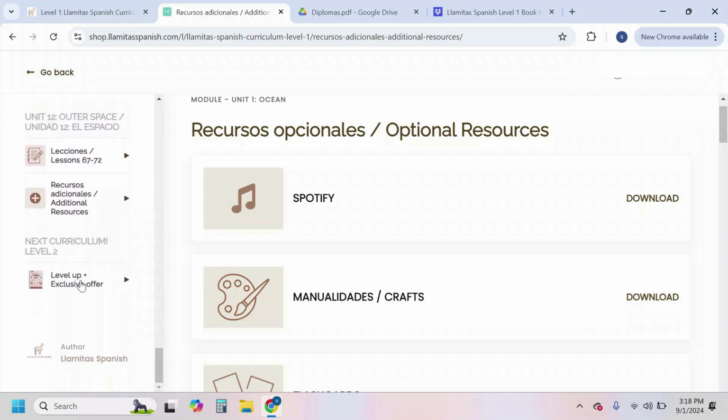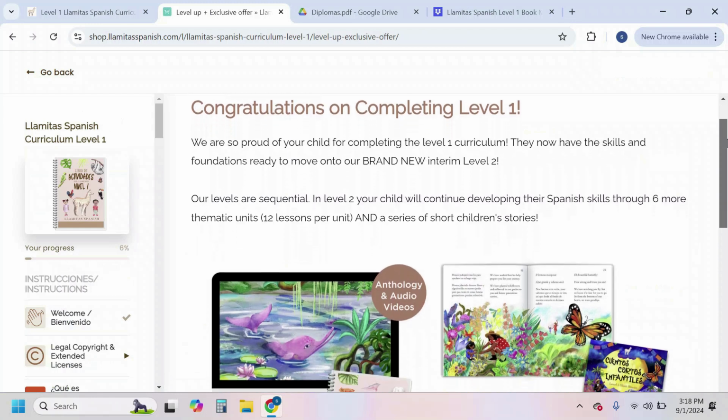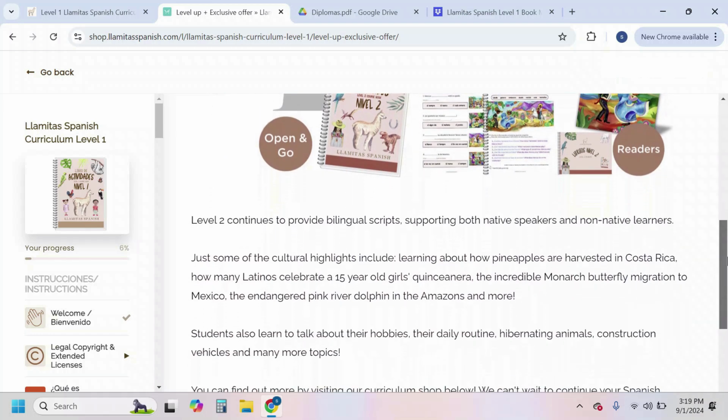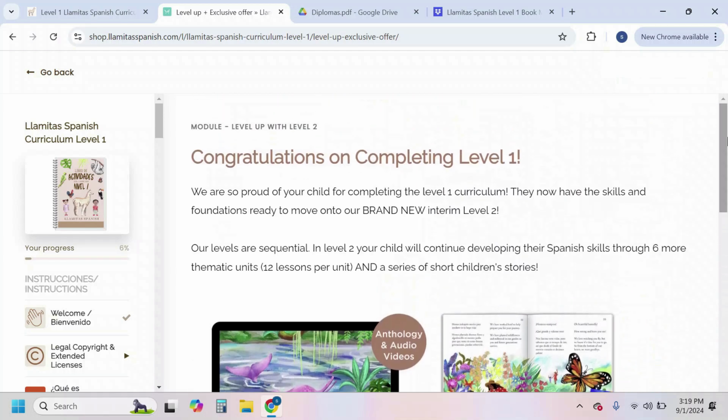And so once you get through the curriculum and you're all done, if you want to move up to the next curriculum, it kind of gives you a brief overview on what level 2 looks like. Look at that gorgeous artwork, you guys. That is stunning. It is so colorful and beautiful, and man, that alone sells me on it. Then it gives you some additional information on what they will be covering. And if I continue scrolling down, it even gives you a coupon code for the next level. So that is it.